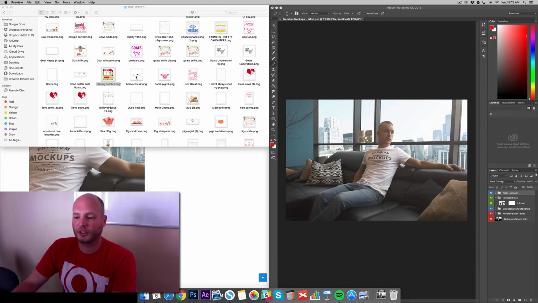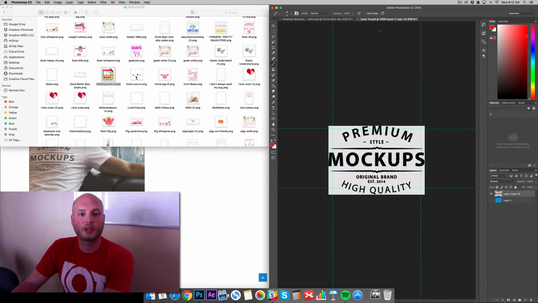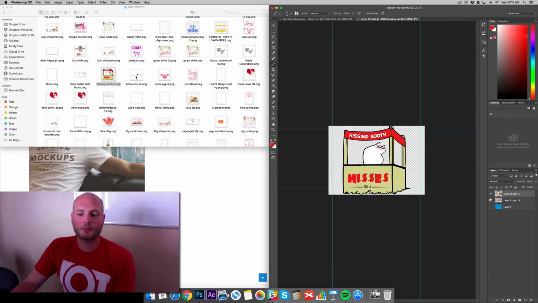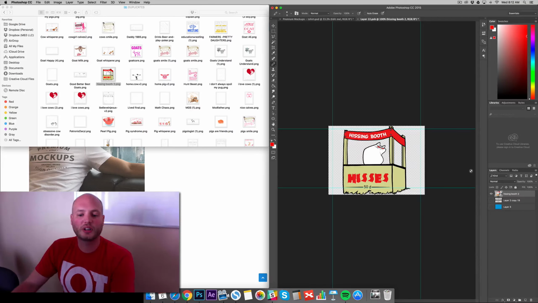So what we want to do is go into the layer, edit me here. Now we want to double click this and it'll open up as a new layer, and you can see that is the design right there. So all we have to do is drag in the t-shirt design we want to throw on the shirt and size it appropriately. Some of these mock-ups will even have a layer you can turn on, and it'll be the outline of the shirt so you know where to place it appropriately. You can go ahead and move it in over the other graphic as well.